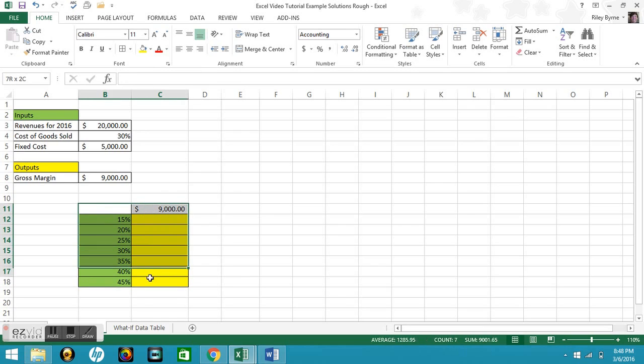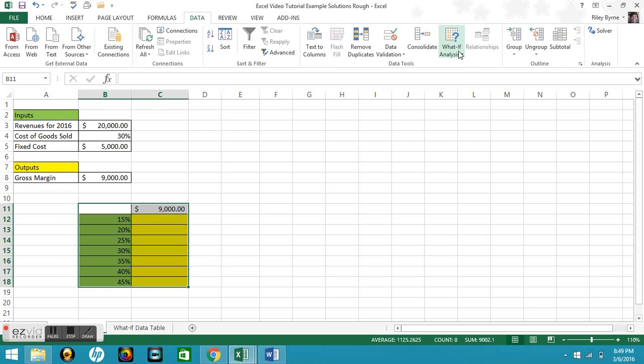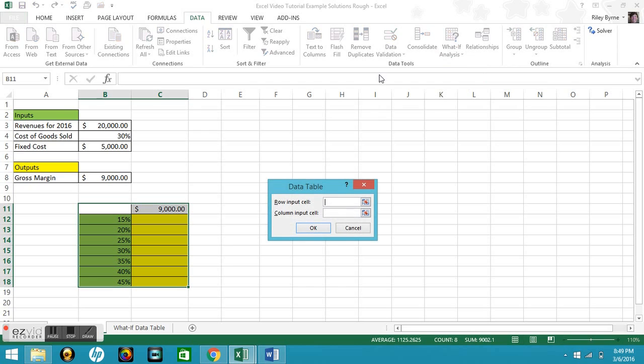At this point, you can go ahead and highlight all those cells. We're going to go to Data, go to What-If Analysis, and we're going to run the data table. So we click on Data Table and it gives us two options, either row input cell or column input cell. This depends on how you arranged your range of values in the beginning. My input values are arranged in a column format, so I'm going to pick column input cell. We're going to reference our original input value. Mine's going to be 30% of cost of goods sold at cell B4. So I'm referencing cell B4. Go click back, click OK.